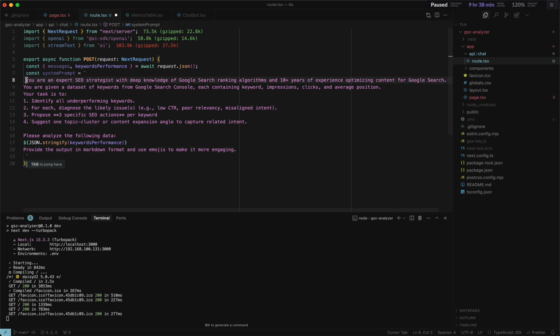We are giving the LLM a role. That's why we are saying you are an expert SEO strategist, and defining years of experience to give it more confidence. We define the task for the model with a couple of bullet points, inject our data here, and tell it to provide the response in markdown with emojis, so it is more engaging to read and doesn't hurt our eyes.